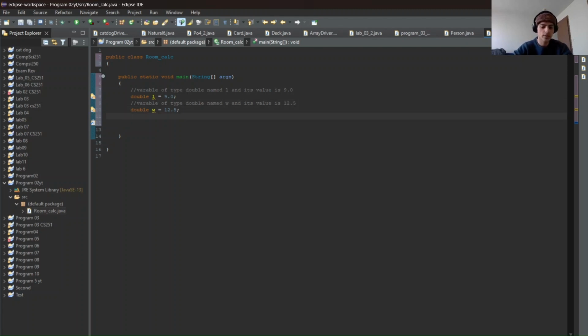Awesome. So now we'll need another value for height. We want the value of height to be 8.25. So we'll do double H equals 8.25. All right, boom. So now we have all our variables initialized, and they all have a value associated with them. If you see a yellow underline here, it's always associated with this icon right here, and it says that this variable is not used. Well, don't worry, we will be using them eventually.